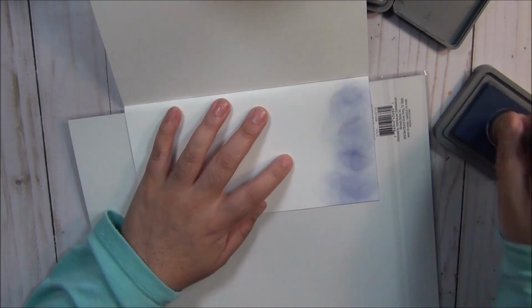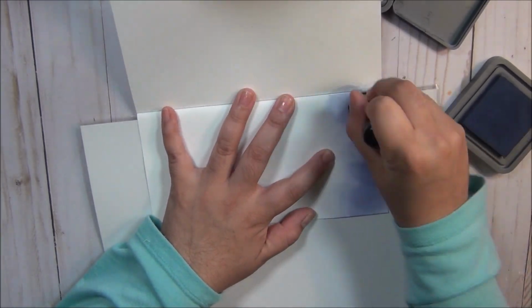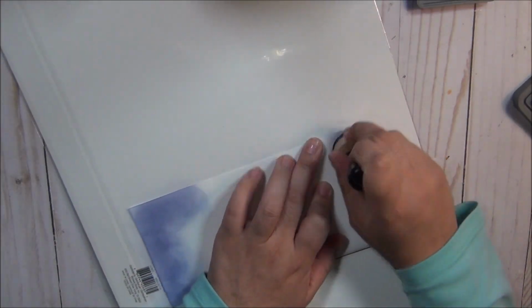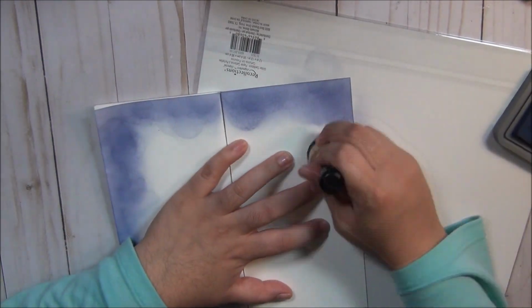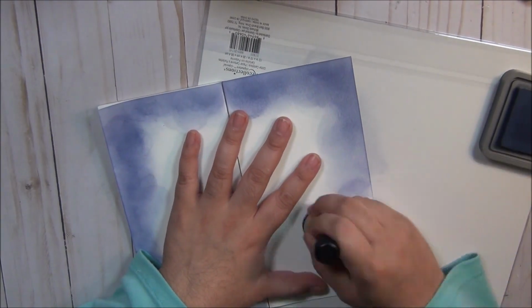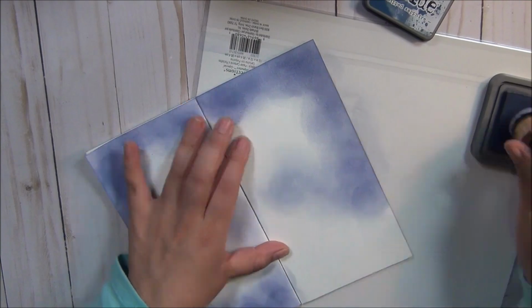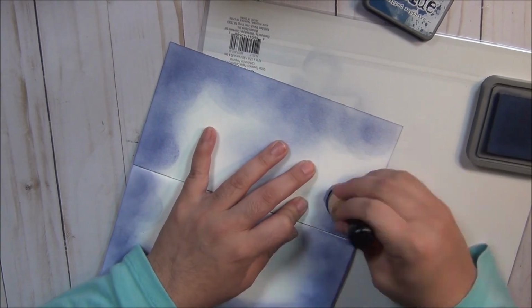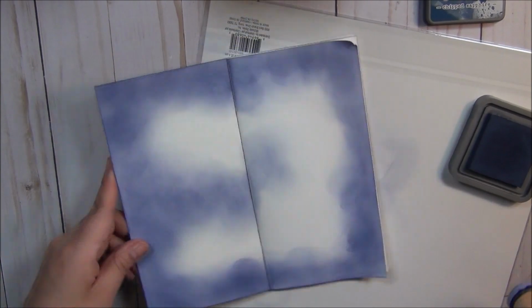So I'm gonna be using my Distress Oxide inks to blend, and blending was a little bit difficult. I am not so good at blending. If I were to advise you on anything, it would be to just keep going until you find a consistency that you like. Because when I started, it was like, oh my gosh, they could see the circles of my blending tools, and how am I gonna make this work? And I just kept going. It did take a little bit, you guys. I shortened the video so that you're not just watching me blend forever, but I will admit it took me maybe 15-20 minutes.